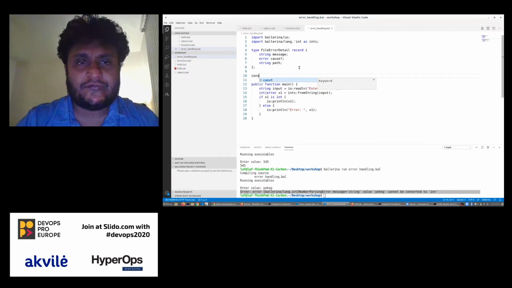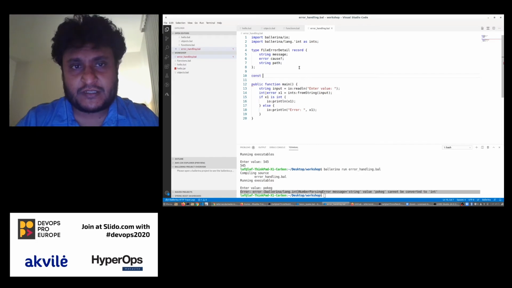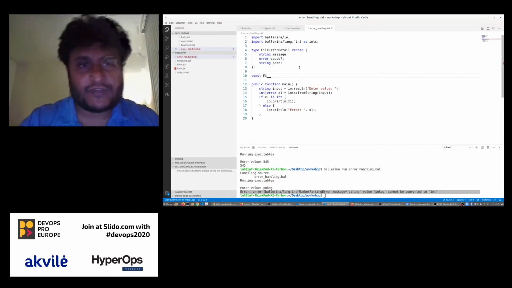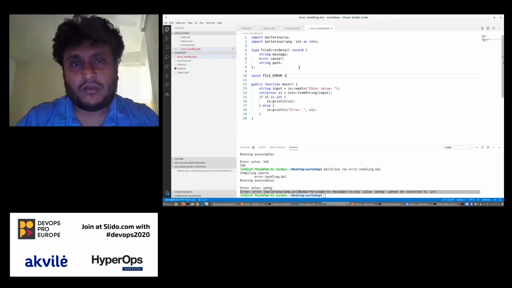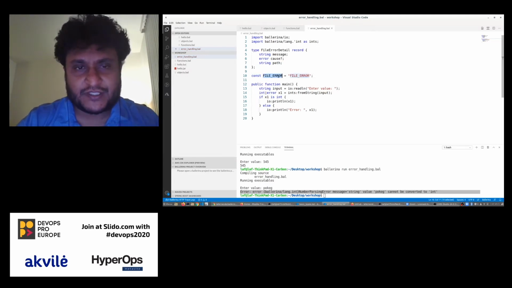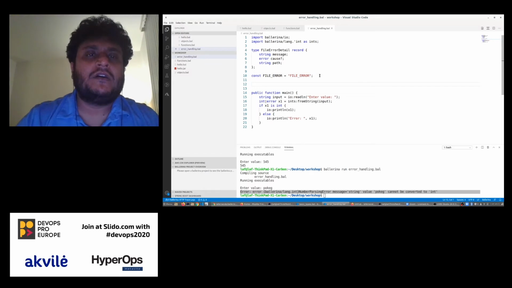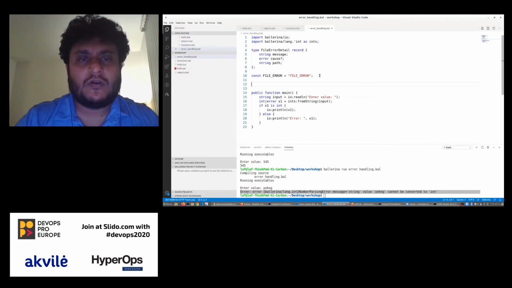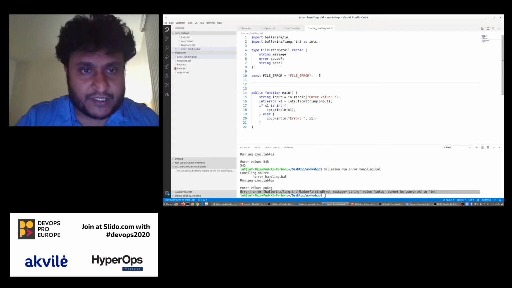Then we have to define the error reason. We can define a constant. Here it's a shorthand way of writing constant file error. This is a constant string actually. So now we can mention an error type descriptor using this format.